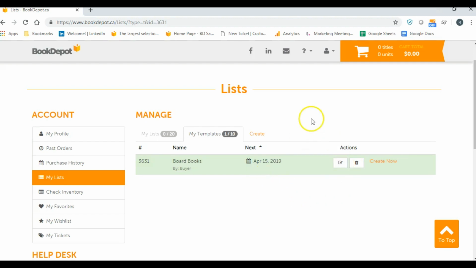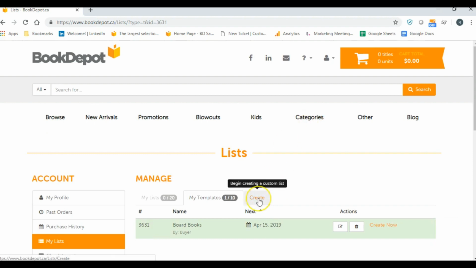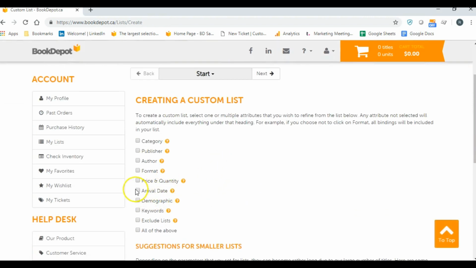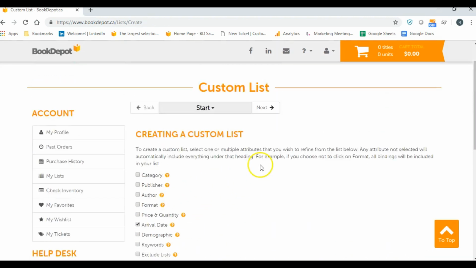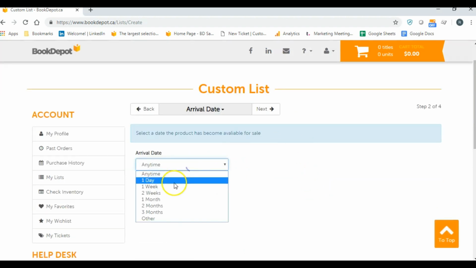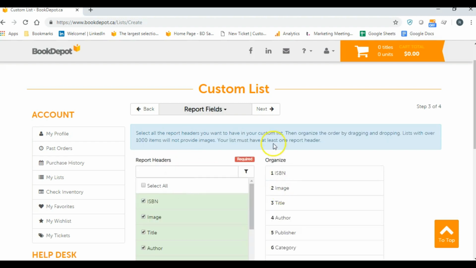So just some other things that you can use for different ideas. If you wanted to go ahead again and create a list, and you wanted to set it by arrival date. So this is an interesting way that you can use that auto scheduler. So if we wanted to have it sent to us by arrival date every week, so now we have a weekly list on product that's just come in every week. And again, we can add all kinds of other layers to that. So say for instance, it's a specific publisher and maybe it's a specific format, and I just want to see what's come in the past week from those things, and I can go ahead and set that arrival date, and then we can move that forward again.